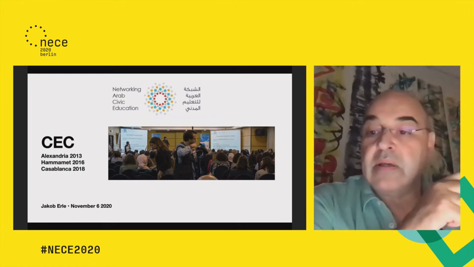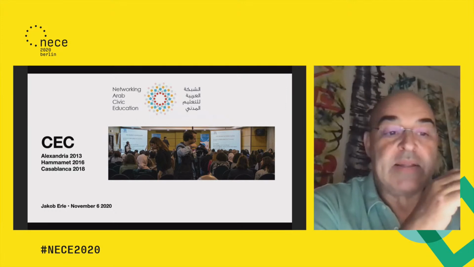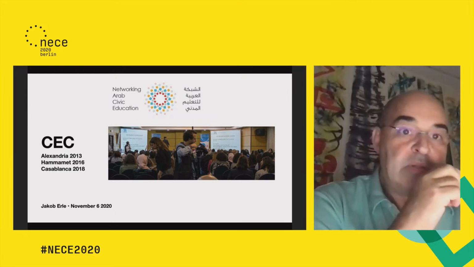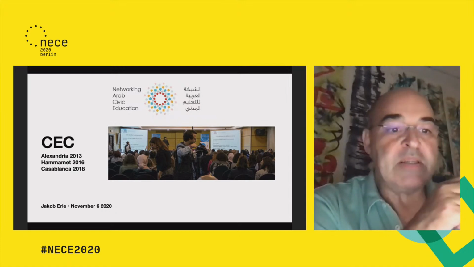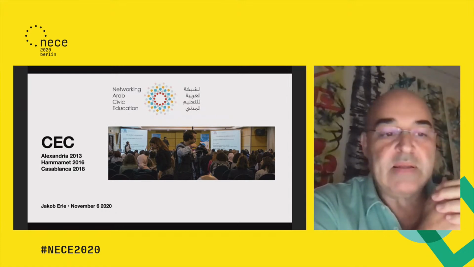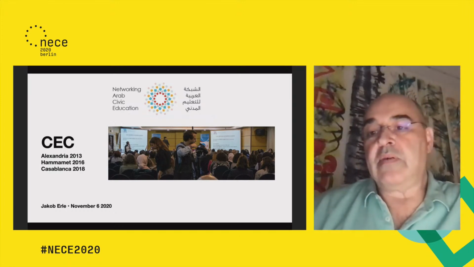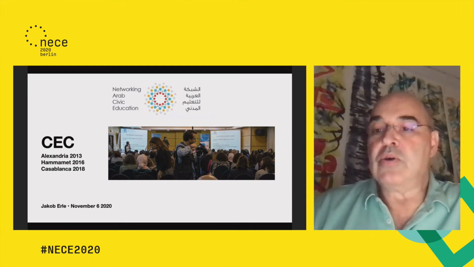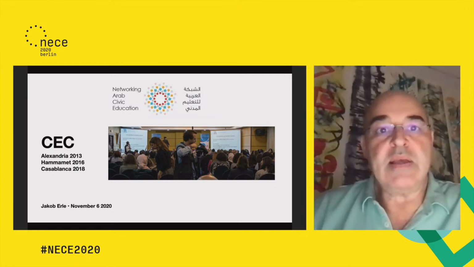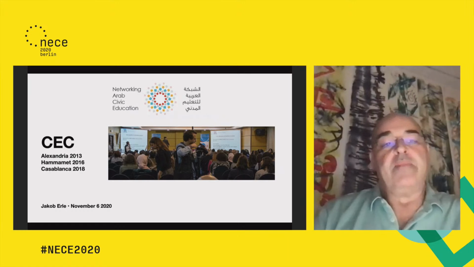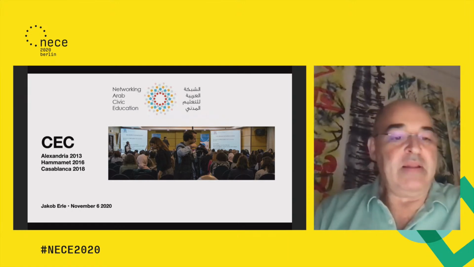The last Arab conference we had was in 2018 in Casablanca with around 350 participants. And before that, we had the conference in Hammamet in Tunisia and the conference in Alexandria in 2013. So we try to organize biannual conferences for people working in the field somewhere in the Arab world.